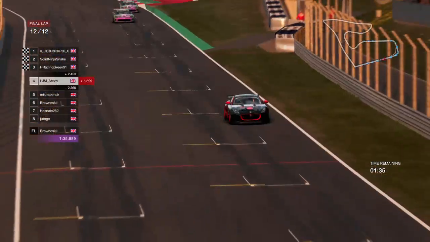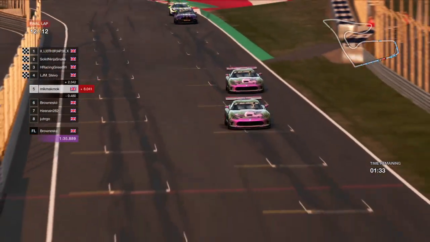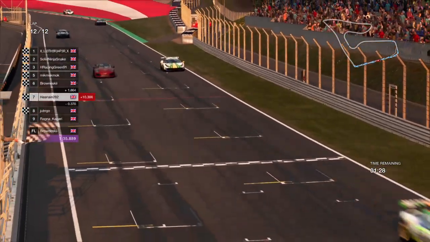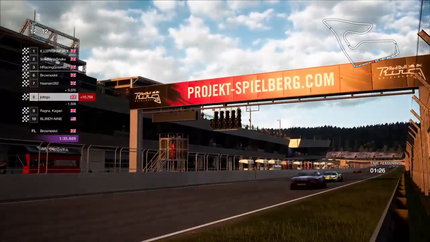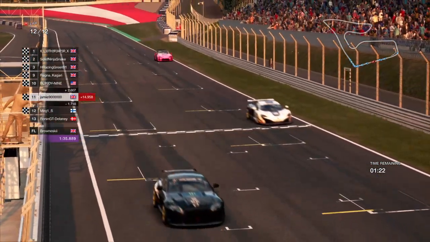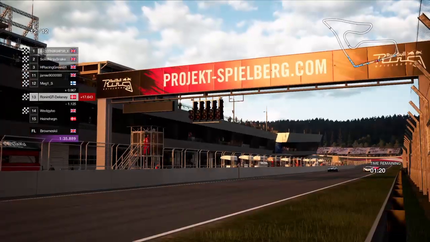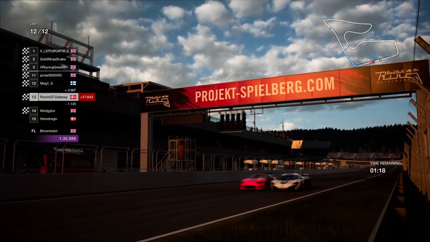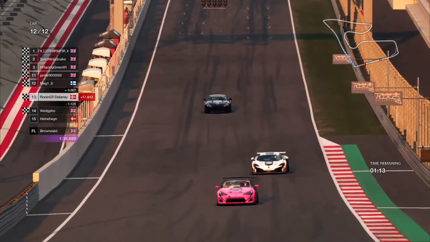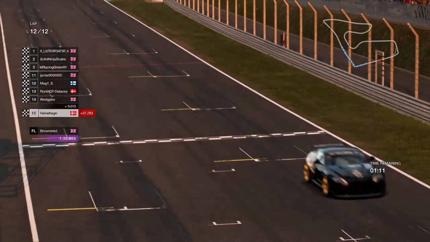H Racing Green in third. LGM Stevo takes fourth position, followed by the team of Mick Macmock and Brownski, fifth and sixth. Hasnain, then Juttengo, then Ragnar Kagari, then Bloody Nine. Jamie makes it across the line 11th, then Mega in 12th, Ronan GT Delaney in 13th, Wedgebo in 14th, and Hein in 15th.